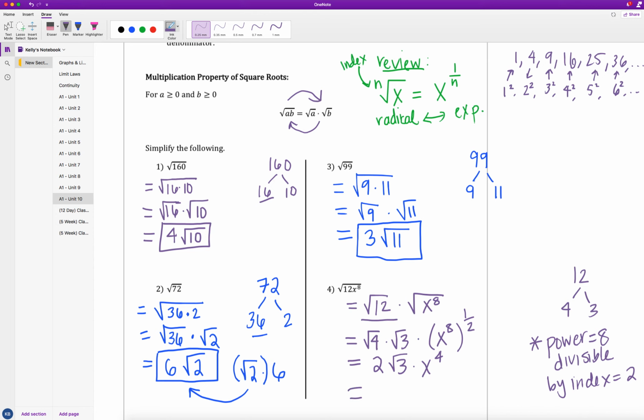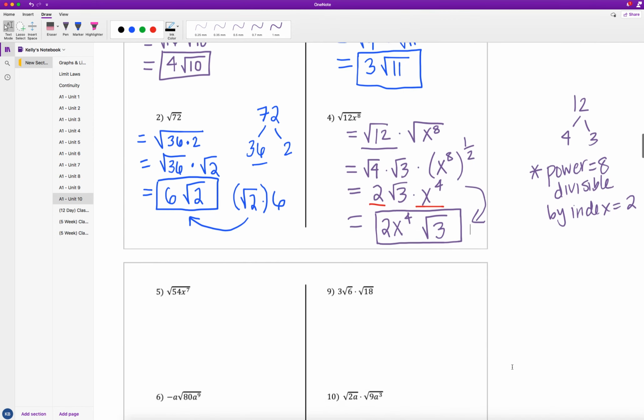So our final answer, I'm going to group terms that are outside of the radical together, and I'm going to group anything that is left over inside the radical together as well. So outside of our radical, we have 2 and we have x to the 4th. So I'm going to write our final answer as 2 times x to the 4th, and then the square root of 3 is the only thing left over inside. And that will be our final simplified answer. I am going to ask that you guys take down this final step of combining anything in front of the radicals together and combining anything that is still left over inside of the square root together as well.